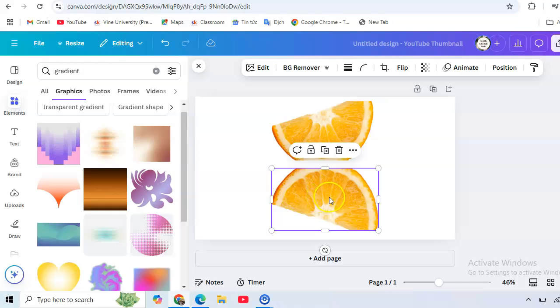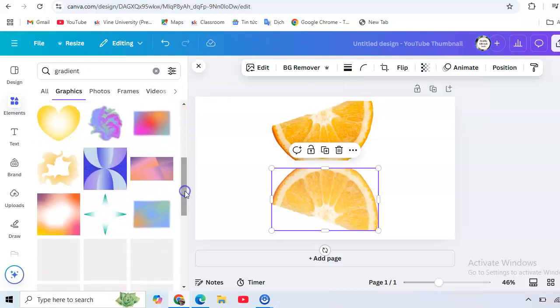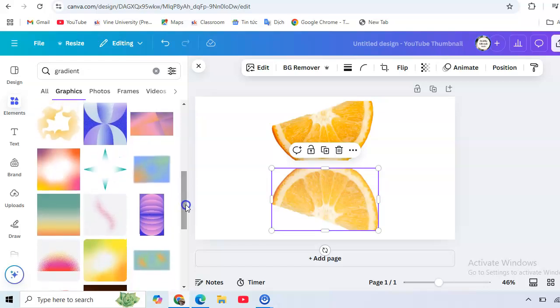But before that here, you can go to transparency and just decrease it to 75. Okay, and then gradient, okay, for example this one.